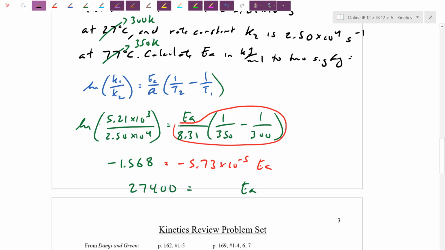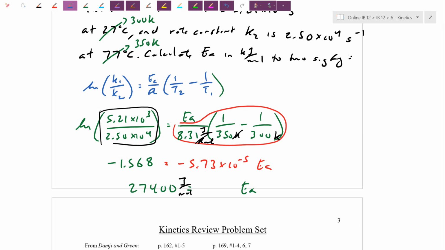Let's look at the units here. There's no units that come out of a logarithm. The temperatures would have been 1 over Kelvin. The 8.31 was joule per Kelvin mole. This Kelvin ends up canceling with the Kelvin over here, and this gives you the energy per mole. That's the only way. The EA has to also be joule per mole, so those can cancel out. So this is joule per mole here.